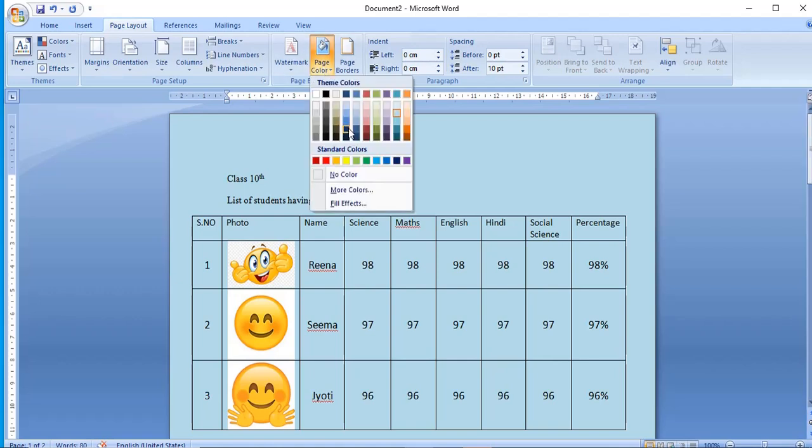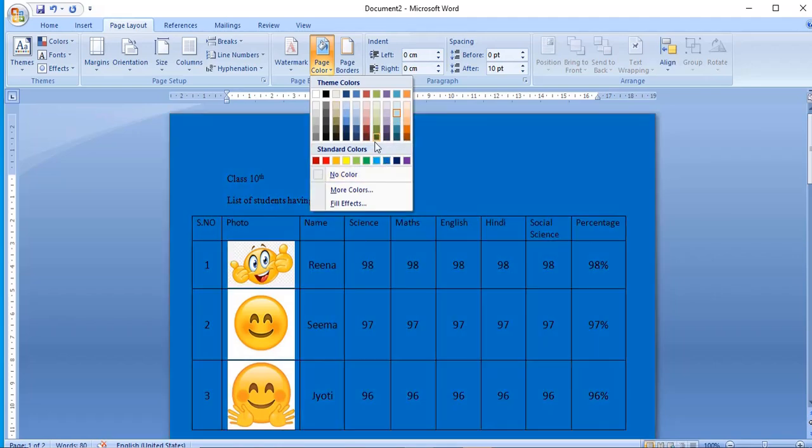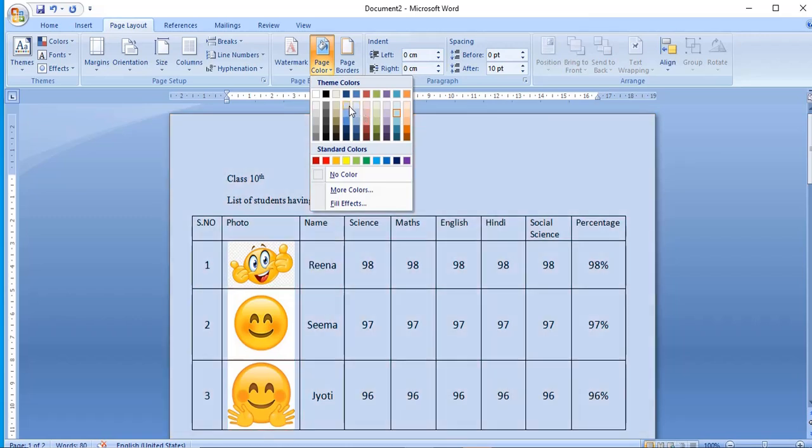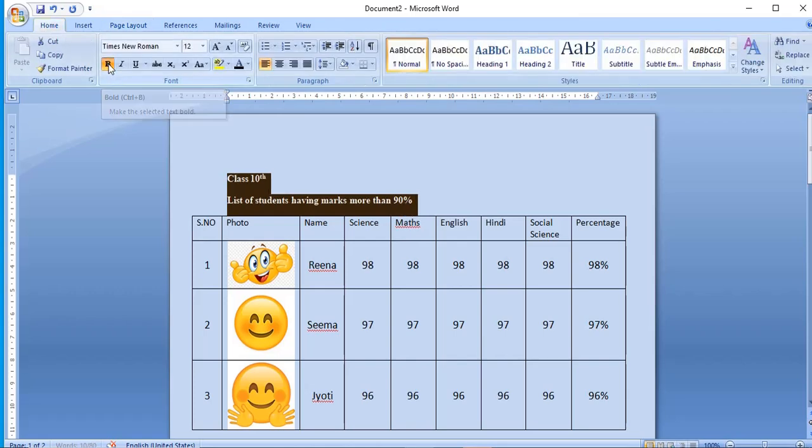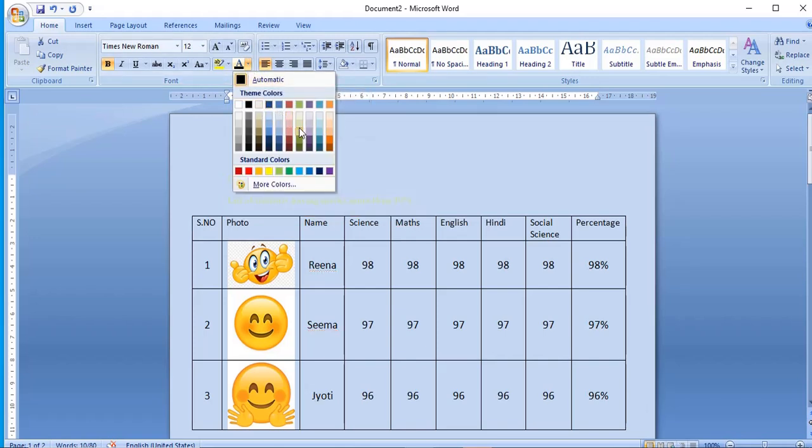If we want to change the page color, you can also change to some other page color. Let me use this color. Okay, if I want to make this text more bold and colored, what I am going to do, I will go to the home tab, click on bold, and if I want to give it any color, I can give any color here.